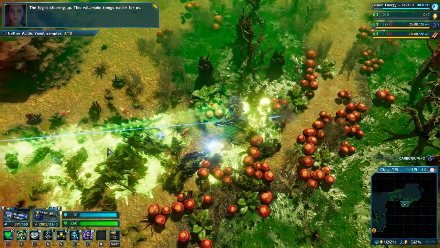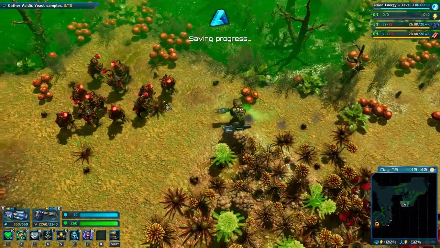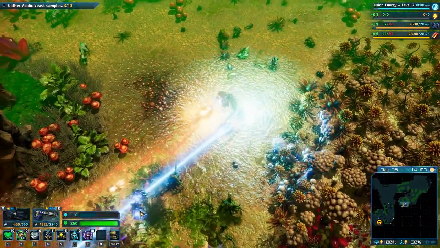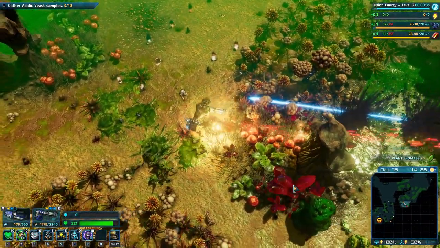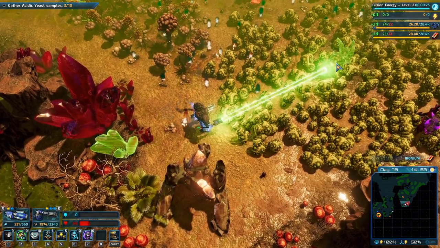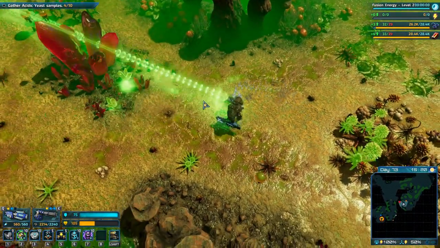You guys want to die, don't you? Yeah, you do. The fog is clearing up. This will make things easier for us. Yes, it will. Alright. 8 of 10 of those. One more, no, not right here. There's some aluminum. Alright, you died. I didn't want to destroy that red crystal. So we have 4 of these samples now. I need to heal a bit. My crystals.